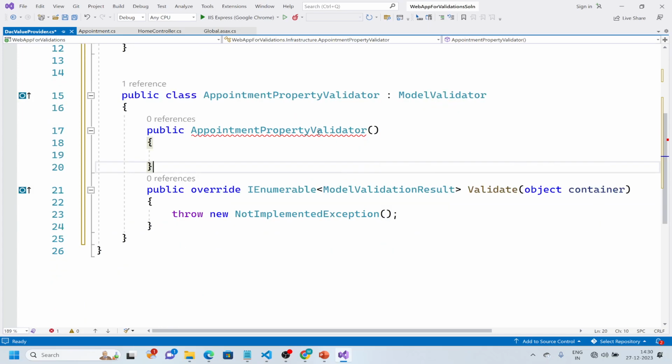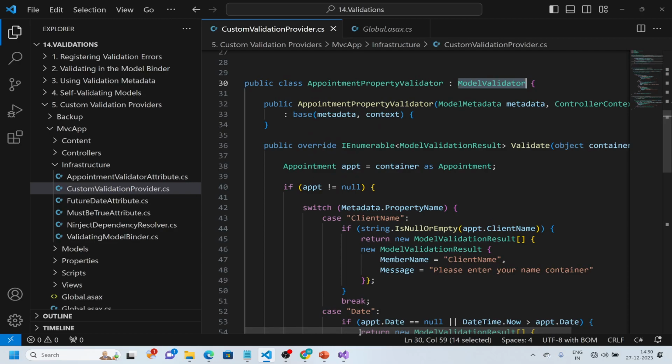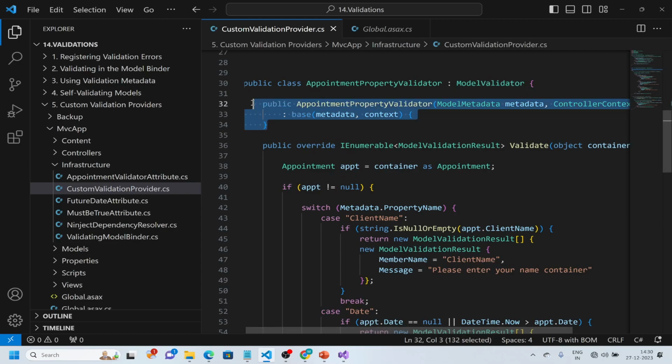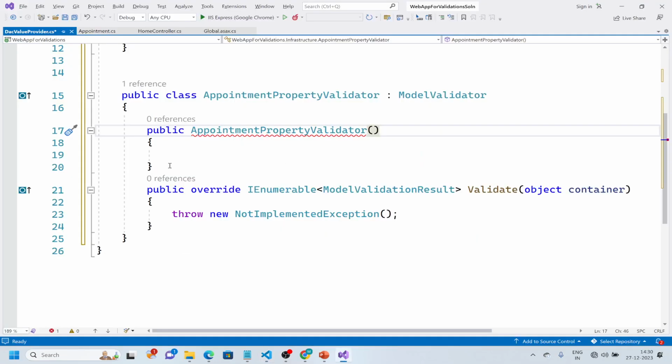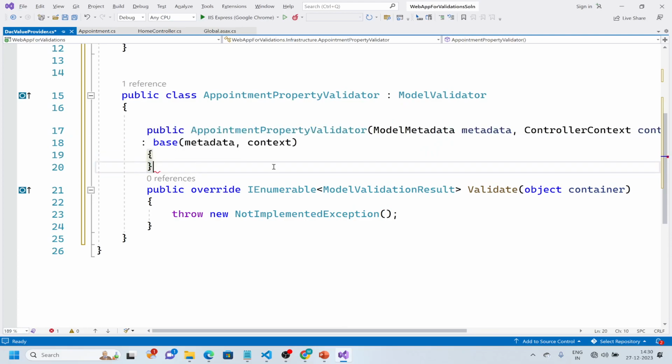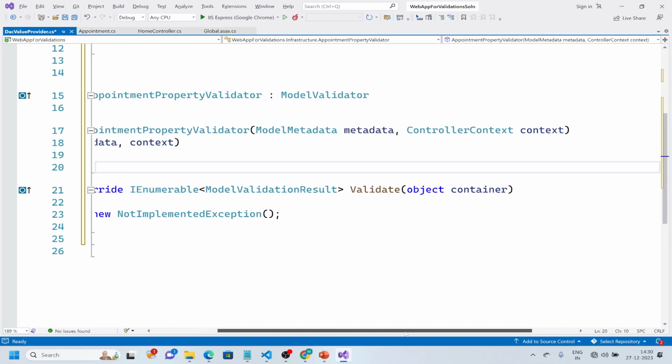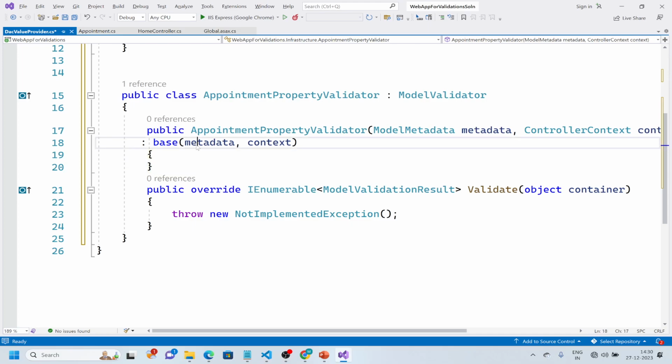It's telling the base class has a constructor which requires these things to be passed. I have to pass the model metadata and controller context. There are two things what I'm supposed to pass. I'll take the help from here for the constructor. Just see the two parameters. What we want is a model metadata and the controller context. We get this and send it to the base class.